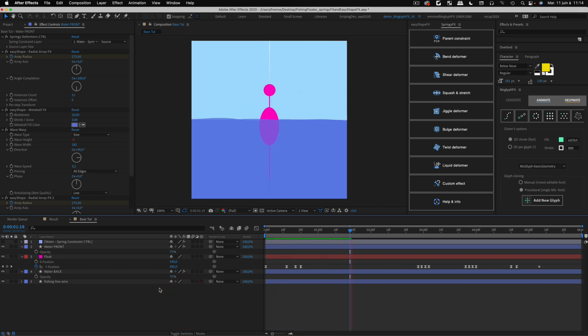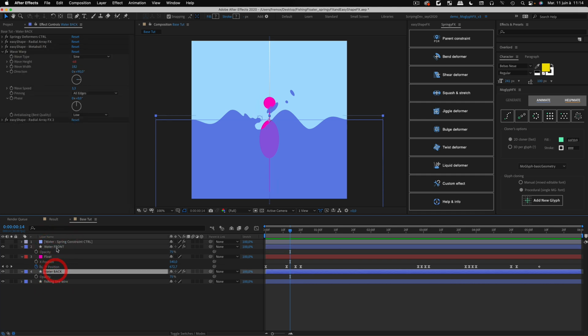And now, yeah, I have something already cool because it has automatically changed the seed based on index of layers, so it's already cool. What I would like to do is also to alternate the wave to have something cooler to see. So to do that, you just have to select either of the layers.